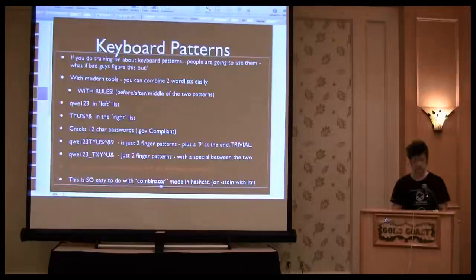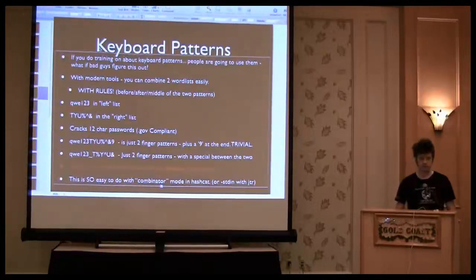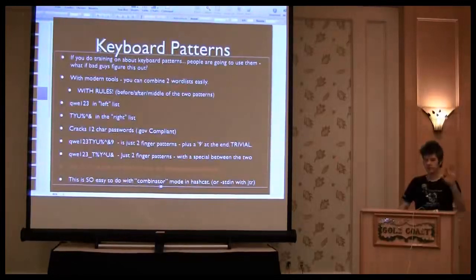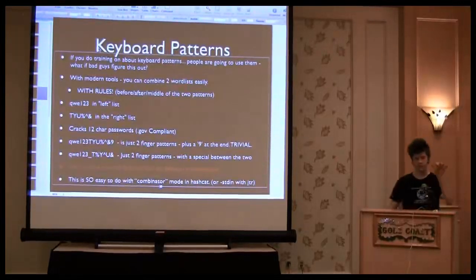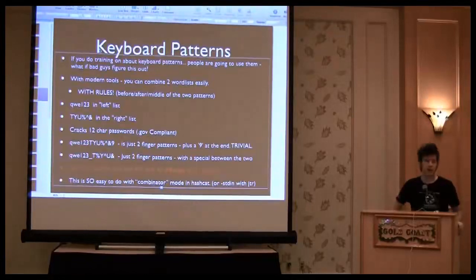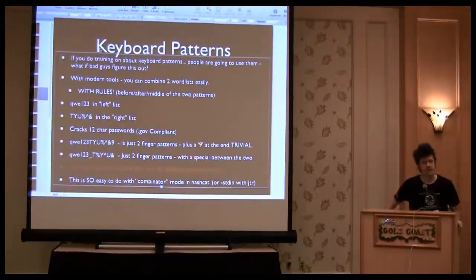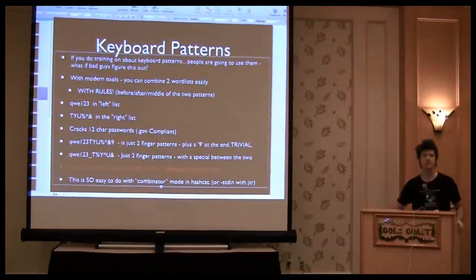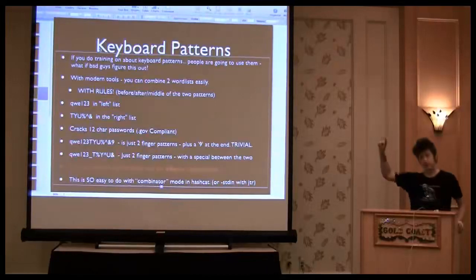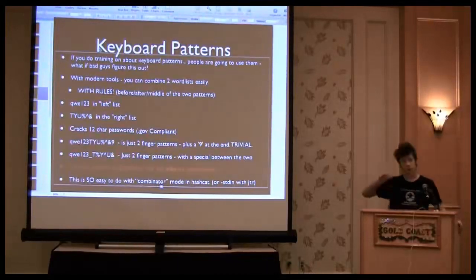John, question? How common is it to see users doing like a 4-character pattern and then a 3-character pattern or something, or do you normally see them using the same cycle length? Right, the question is, how often do you see like 4 then 3 as opposed to them doing 4x4? It's not as common, but where I do see it is if they're storing the password on DES, which is chopped at 8, a lot of times they'll do a 3-3 and then they have 2 characters. It's less common, and that's why this works, but then you have to apply your rules to the output of all those different combinations.